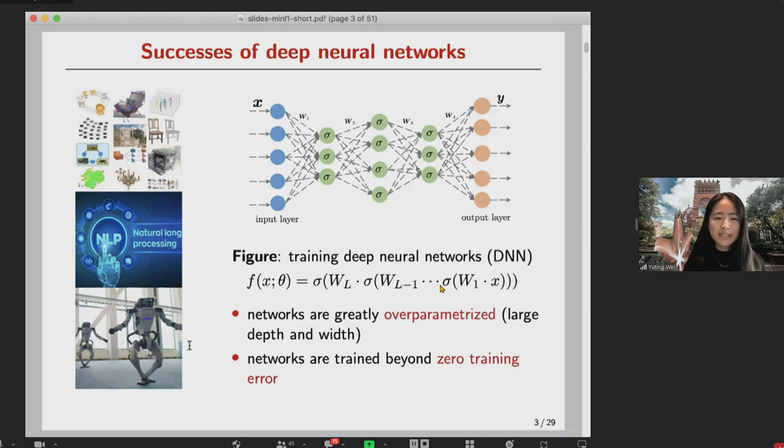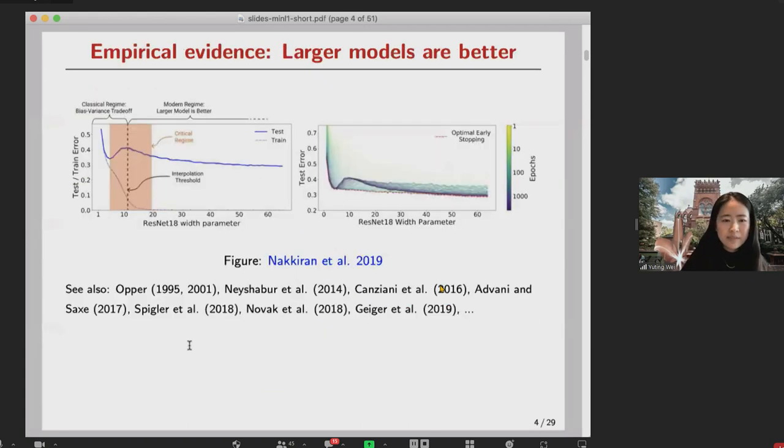However, people have summarized a few key features for this framework. For example, neural networks are usually largely over-parameterized, in the sense that if you count the number of parameters in use, they often exceed the number of observations. Also, neural networks are often trained until zero training error is obtained. The reason people prefer larger, more over-parameterized models than simple models is that in practice, larger models often behave much better.